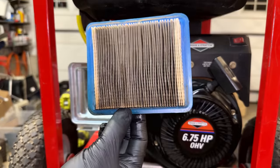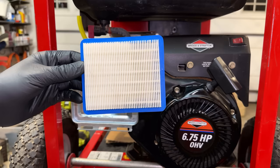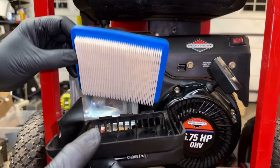So that was the filter that came in this machine. So we're gonna swap that out with a brand new one.